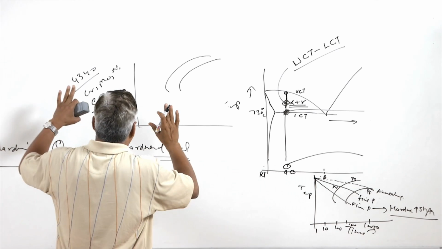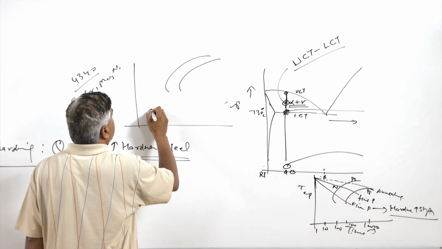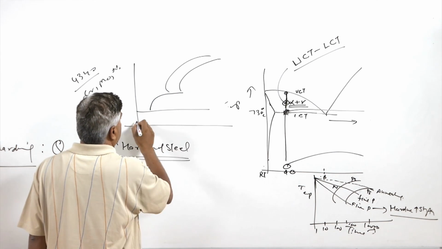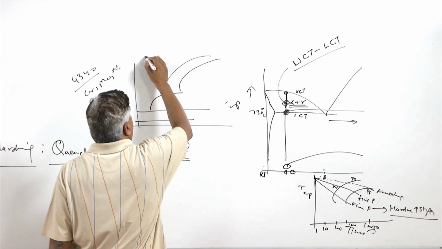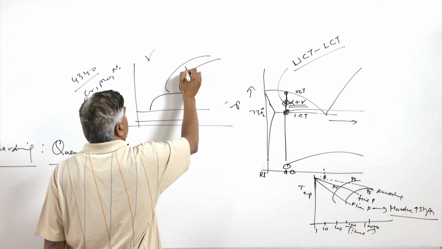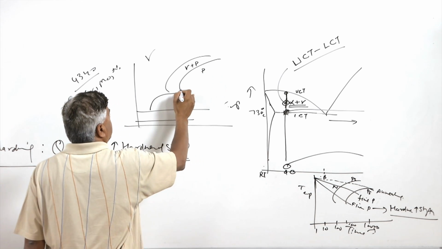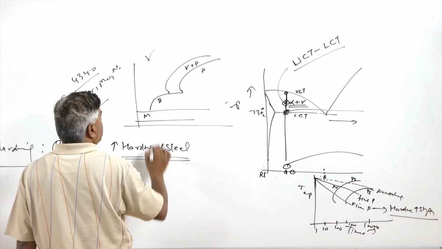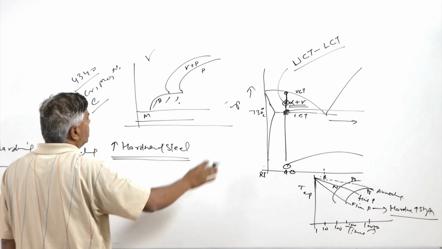So in presence of such kind of alloying elements, we may find a different kind of CCT diagram, which may be like this. These are the lines corresponding to the austenite. Here we have austenite plus pearlite, here pearlite, and this is where we have bainite, this is martensite. So there are different zones which are formed depending upon the cooling rates.